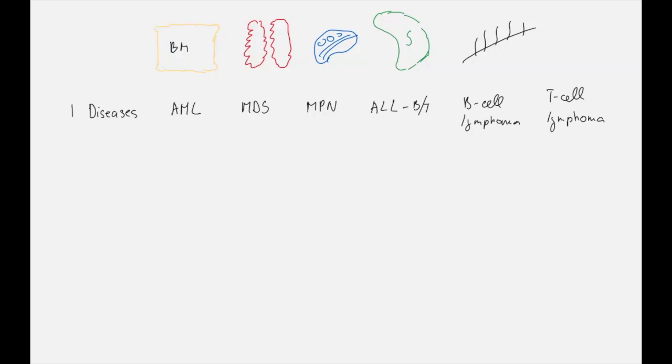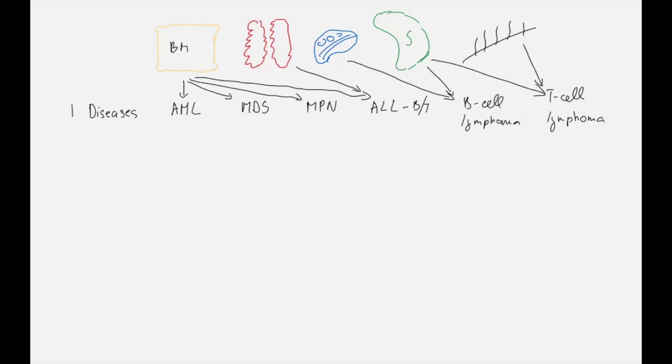Okay. And in what organ does this typically originate? So in bone marrow: AML, of course, myelodysplastic syndrome, myeloproliferative neoplasms, as well as acute lymphoblastic leukemia. But over here we can put thymus as well for the T lymphocytes. And then how is it with lymphomas? Well, you put the lymph node here. You can put the spleen here, of course. And you can put the T cell. And still you can put the lymph node, the T cell as well. Okay? So it's like this. So these are related, most commonly.